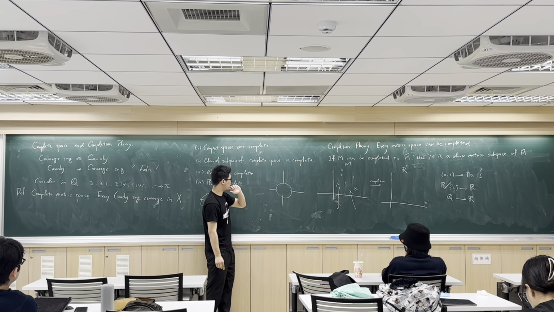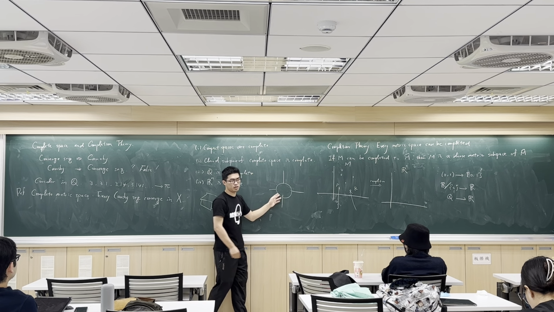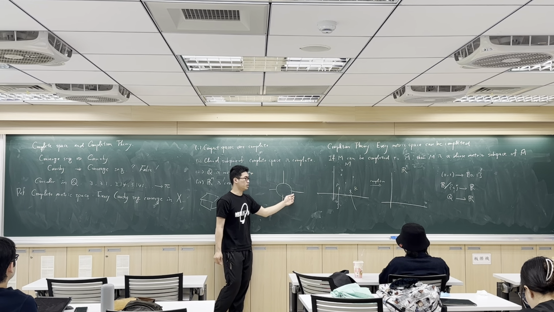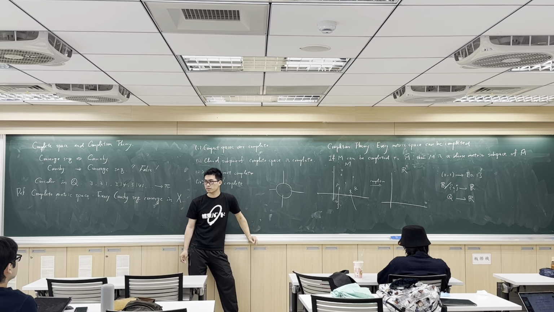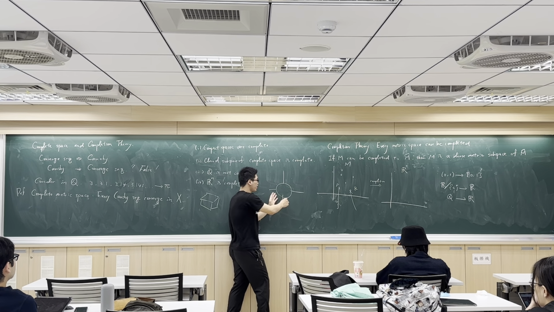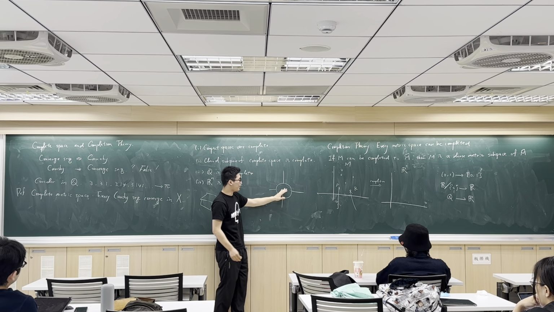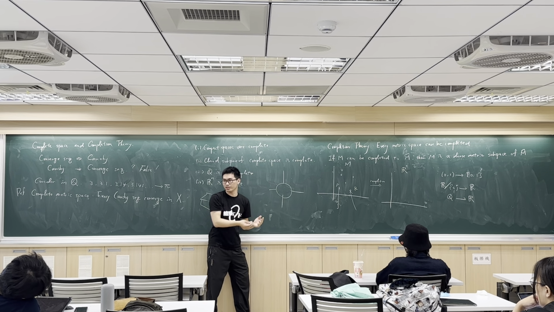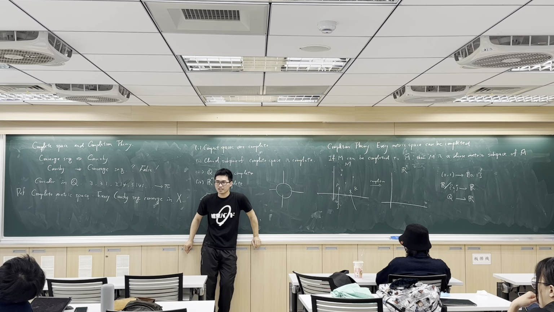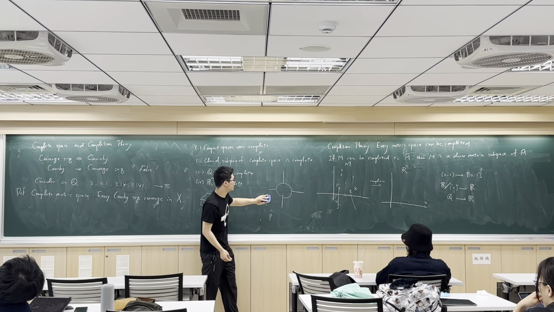This is a complete space, because every Cauchy sequence in here will converge in the space. But then is it a... Oh, I see. So if you take the closed unit circle, so that the boundary becomes open, then this is not complete. But after completion, it will become closed, if I add the boundary. Yes, you'll become complete. So this process is called completion. I see.